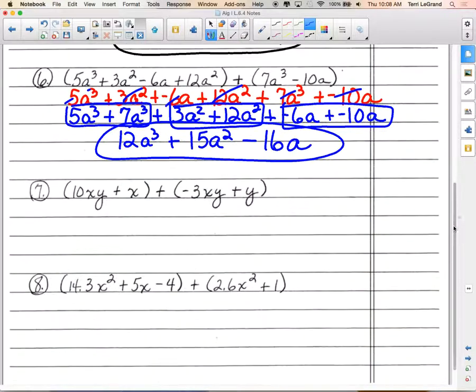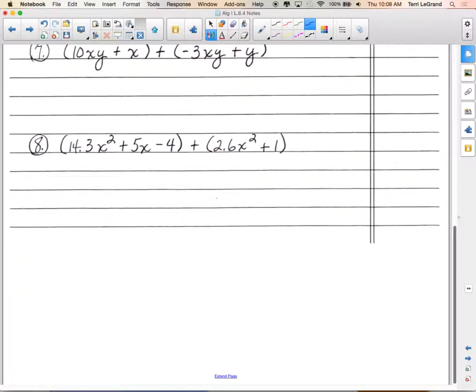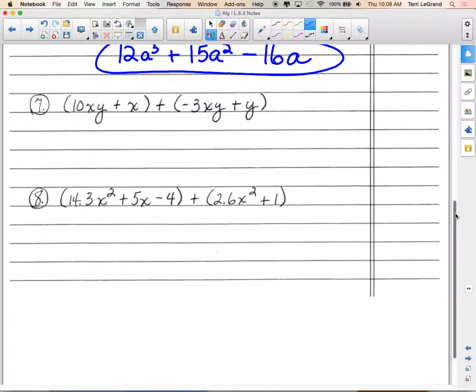Okay, good. Let's just quickly do these last 2, where we have these xy's and these x's and these y's. First thing is, because it's an addition of polynomials, I can just ditch the parentheses. And then I'm going to decide what are like terms. Do you have any? Yes, we do. Negative 3xy, 10xy, and 10x. Oh, the xy terms are like terms. So I'll let those come up here to the front.